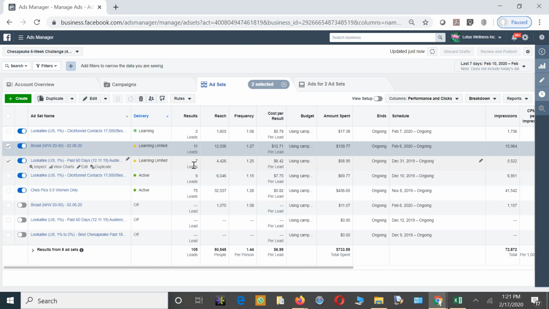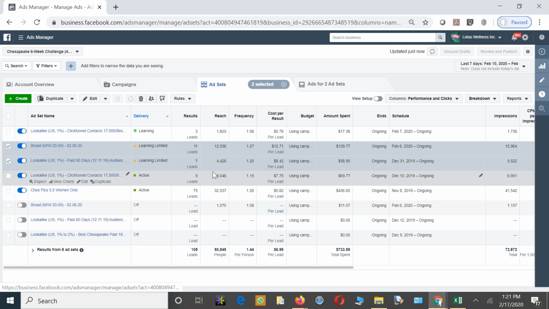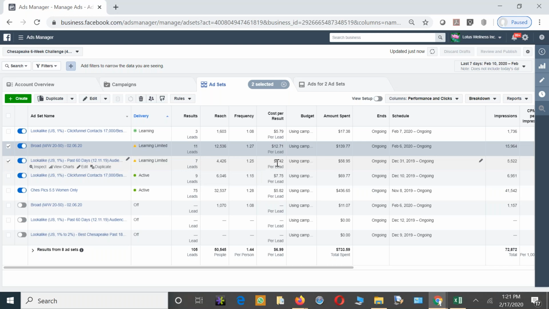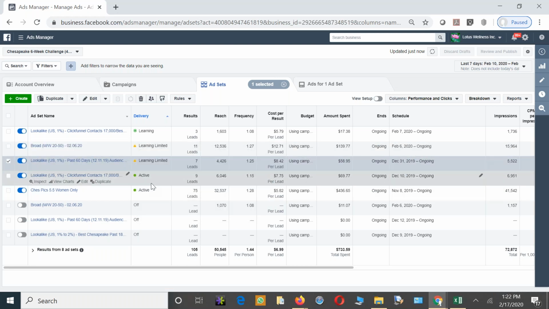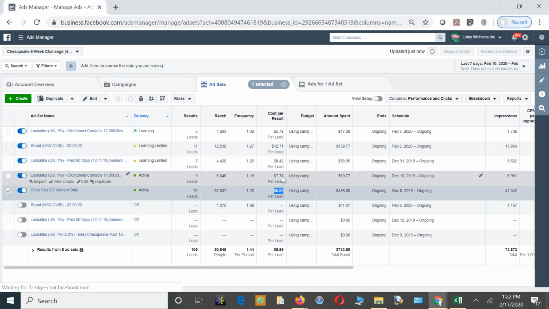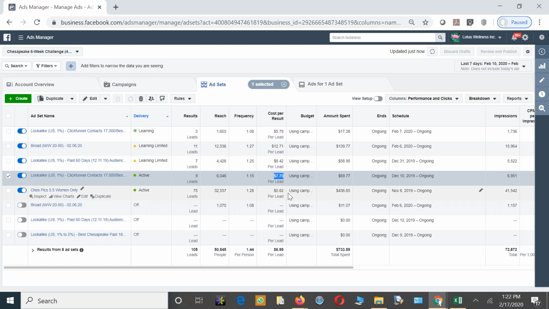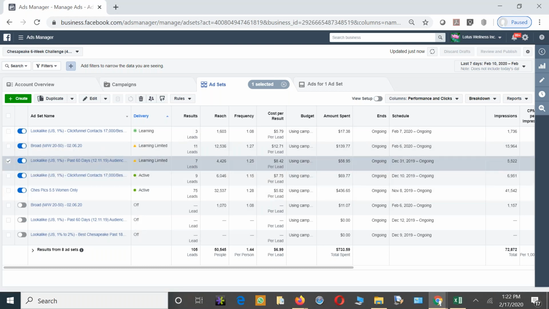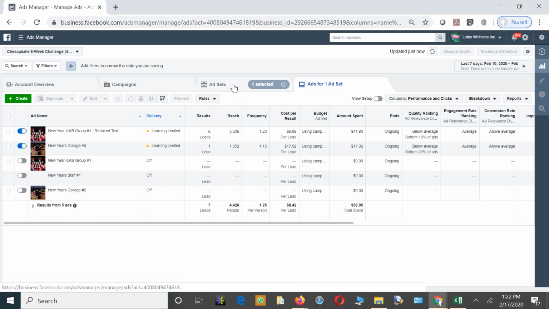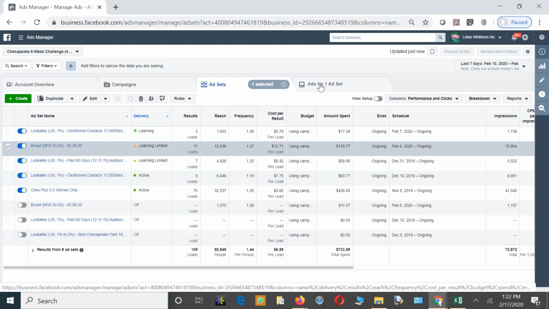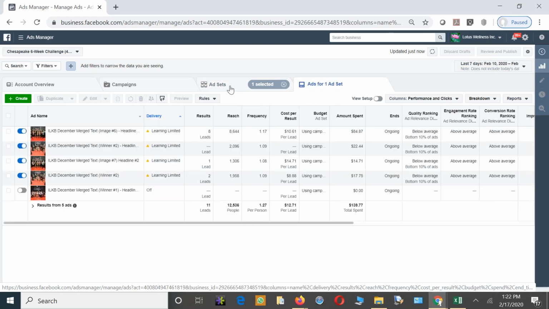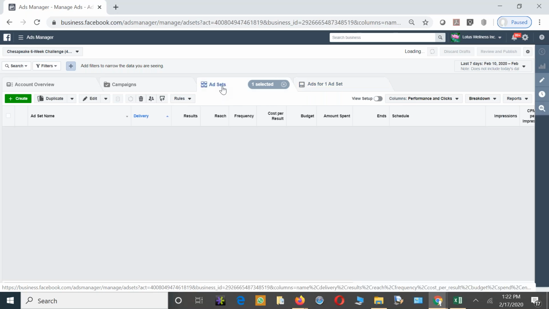Honestly, I would just turn these 2 off, just looking at the cost now. You can cut your learning limited and put all the spend in the ones that are already proven, because look at the ones that are proven anyway. They're getting good results. So I just cut these 2, and you could check real quick just to make sure we don't cut something that's too bad. Realistically, hold on. That says $6.99. Wait a second. Before we cut these, we don't want to. Yeah. All right.